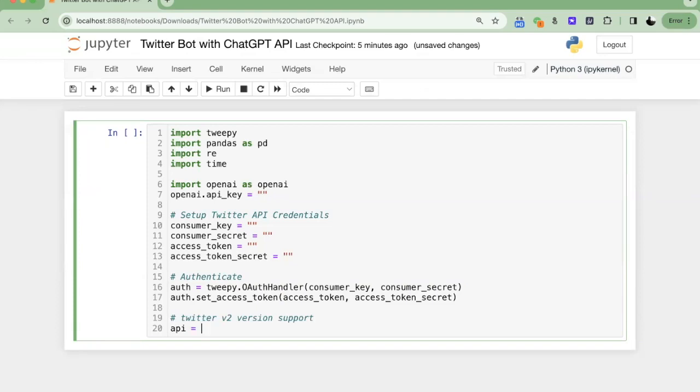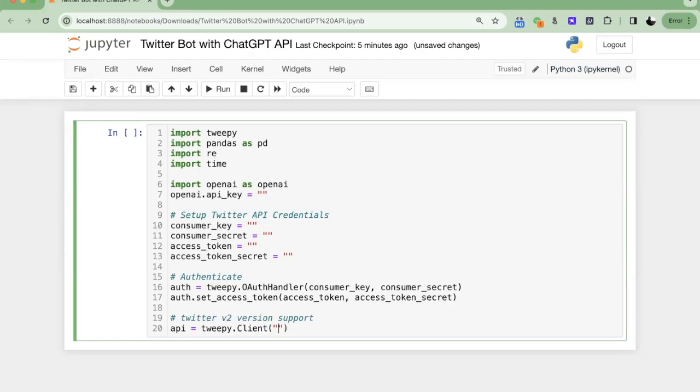So we are going to create an API. You can use tweepy.Client, and using this, you can pass in the bearer token.